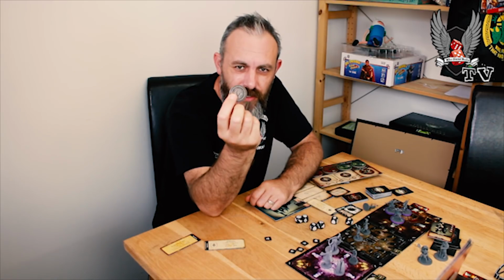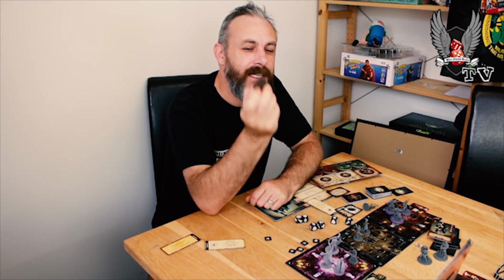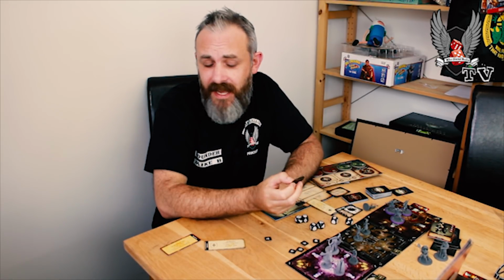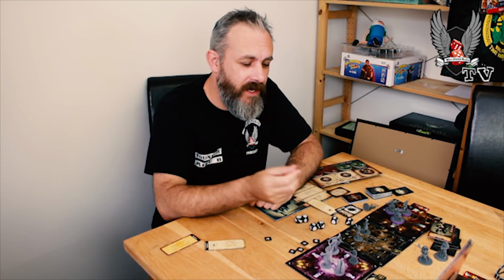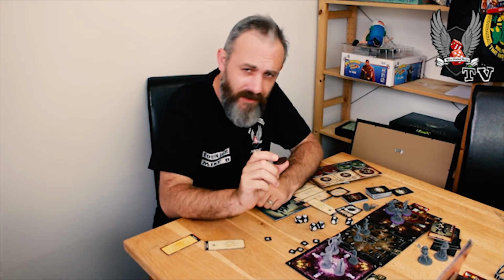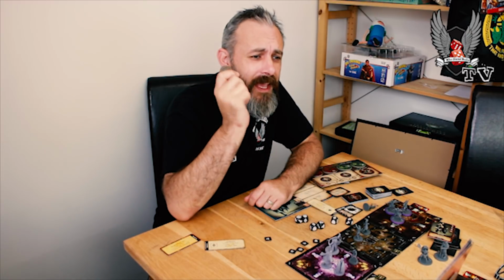We do have this shiny coin. So what's that for? Well, number one, it's used for tracking the first player counter. Whoever's the first player will have the coin. But it also has another terribly important job. It's a decision coin. Yes, it will be used for making our decisions.